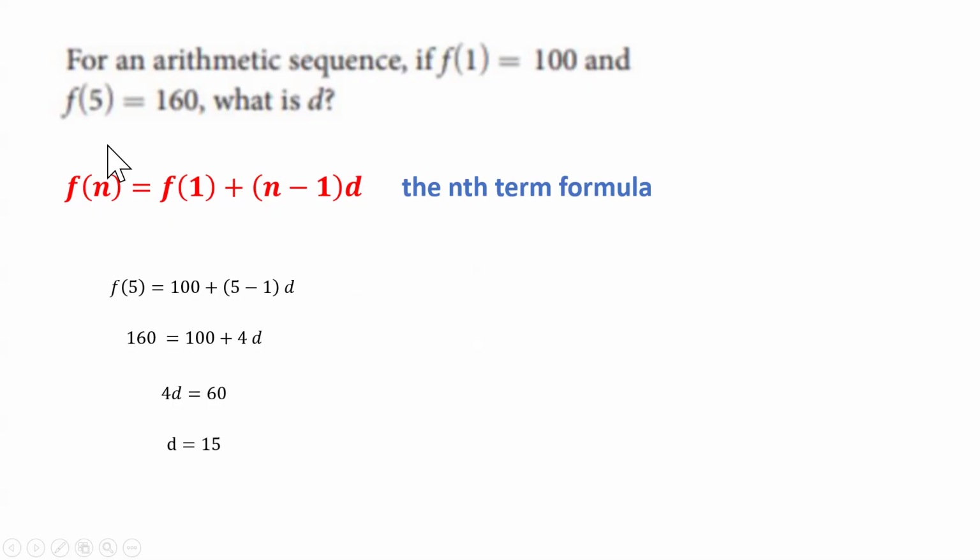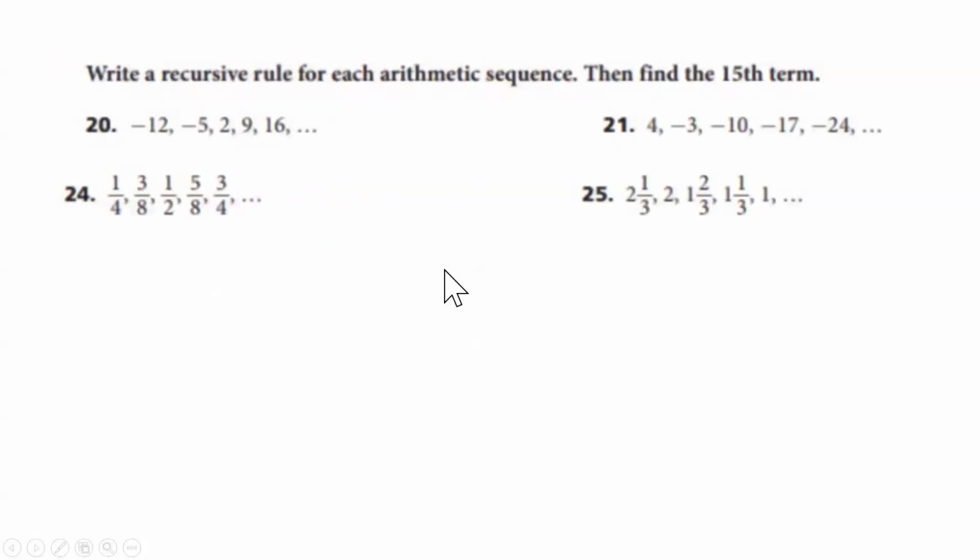This is like he gave you the fifth term, and he gave you the first term, and you only have to find n minus 1, which is 5 minus 1. The fifth term minus 1, which means one term back, as we remember, multiplied by the common difference. Here we don't have the common difference. We have to find it.